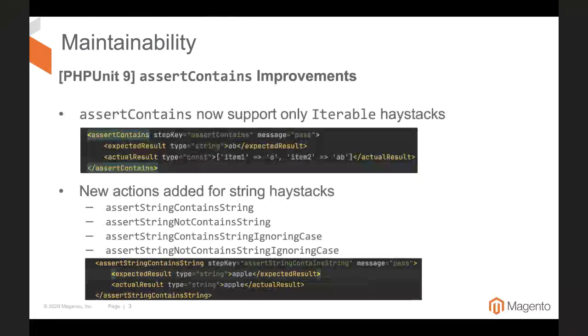So for test writers, what would change is you would have to be mindful of using assertContains and make sure that you're doing it on iterable haystacks, and using assertStringContainsString for string haystacks. So these are some examples of how they would be used going forward.